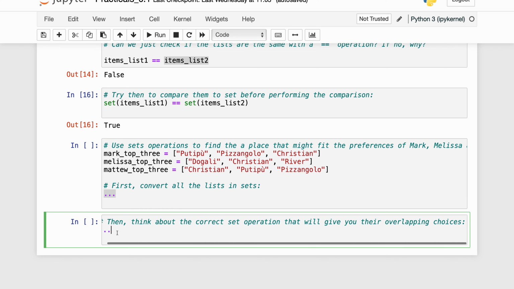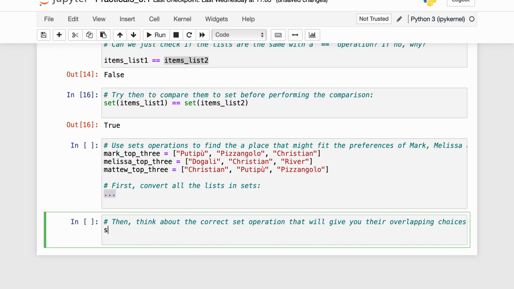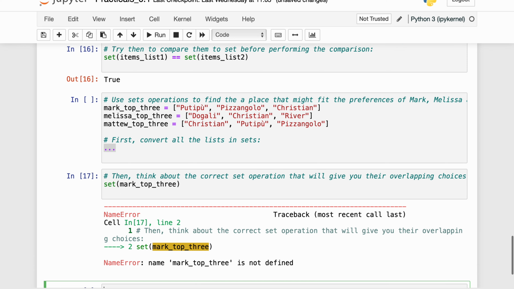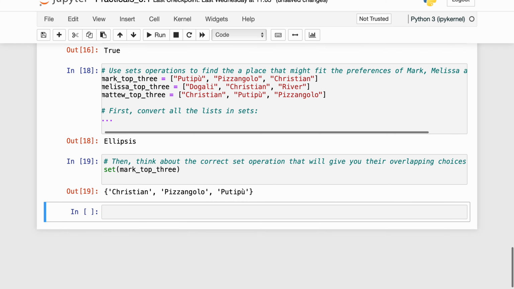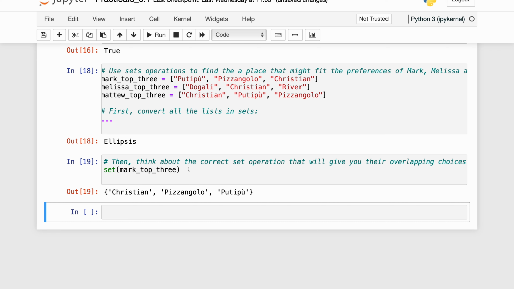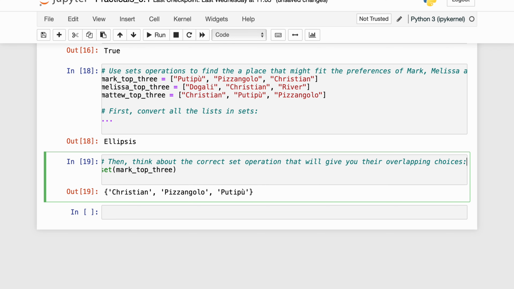And so we could write set, we would convert each one of those to sets. We can do this very explicitly, I'll write the full, long, explicit version, and then we can see how we can do this faster if we want to.